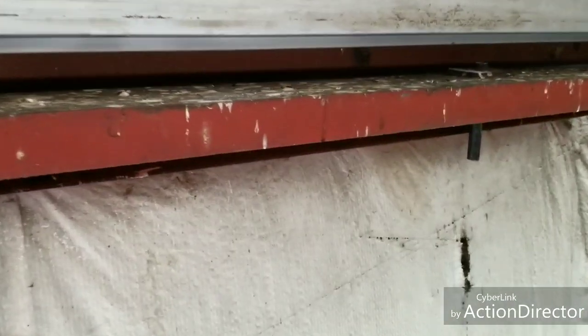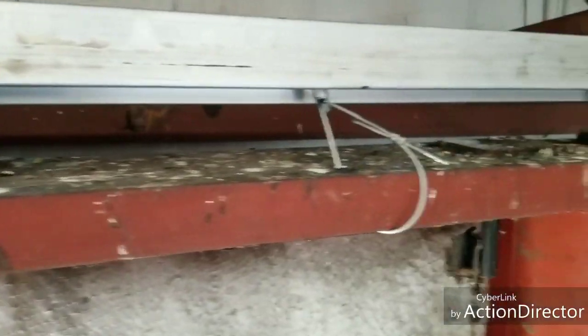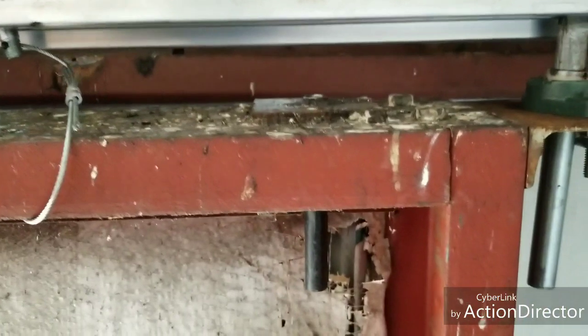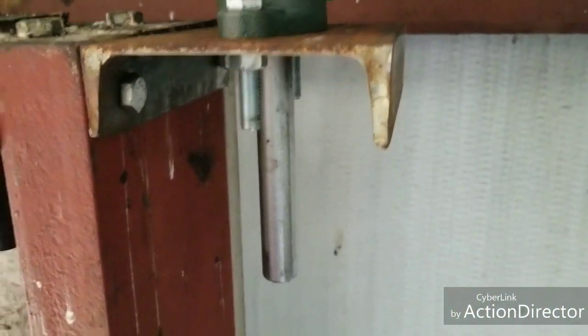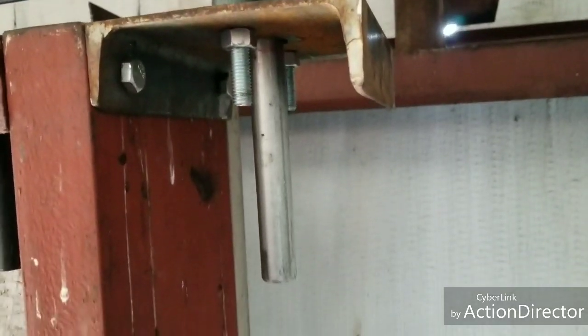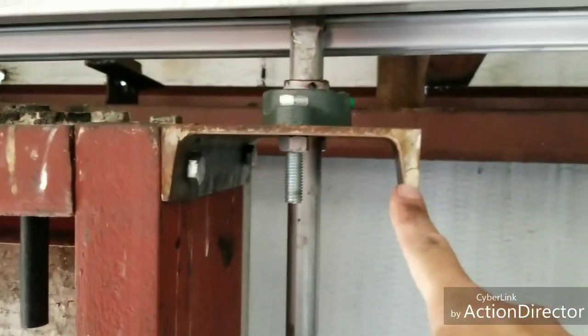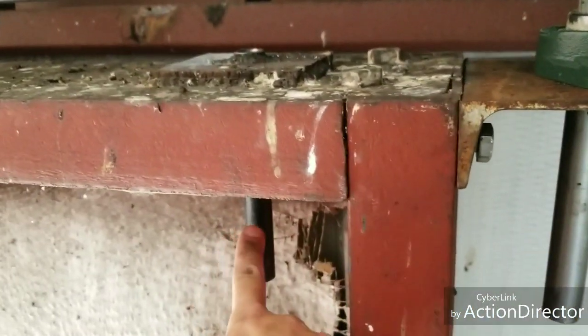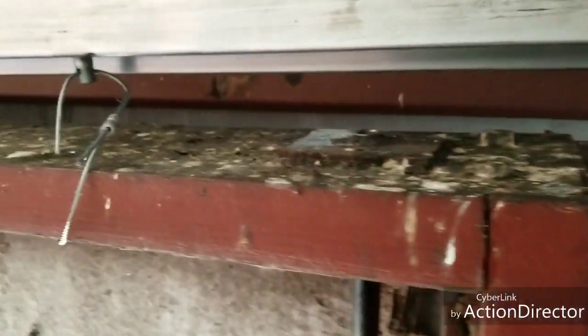So originally they had them in these tubes. The previous trolley systems were in these pipes that rode in the track system, and that's what kind of gave it stability. But I didn't like it because they had threads on them and they seemed like they wanted to get bound up. So then I decided to put a bracket in the back, which we were going to do in the front. And then we realized, like I said, because this bracket's sticking out, the doors will never come together correctly. So we eliminated these guys, which had a trolley system, which I'll show you on the other side, another safety.